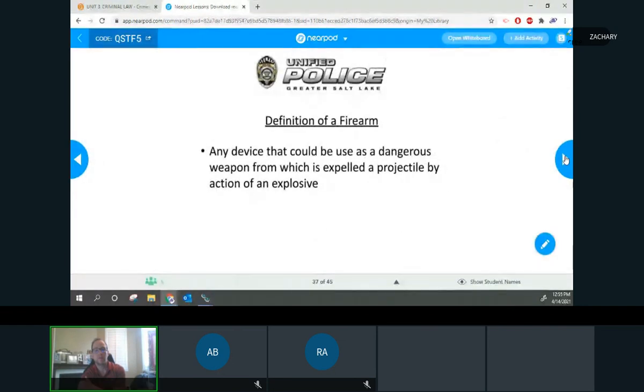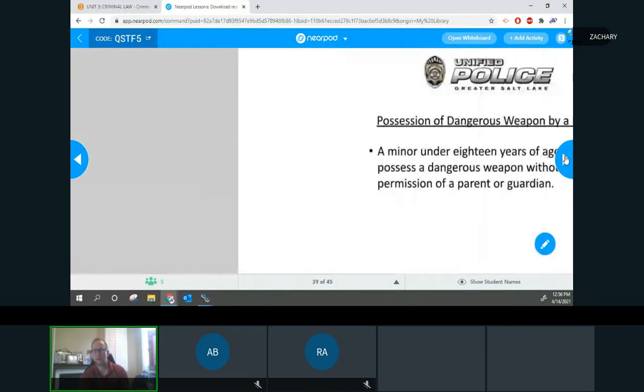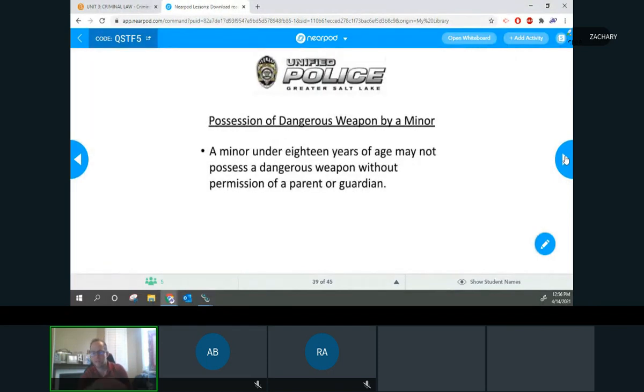Definition of a firearm. Okay, so I probably should know, a dangerous projectile. Restrictions on firearm protection. In Utah, they just passed a law. I don't know when it comes into effect, if it already is, but you can actually carry a firearm. You have to be over a certain age, but you can conceal a firearm without a permit anymore, without a concealed carry permit, which is kind of interesting. In a lot of states, it's state by state. Okay, good. You already heard it's already in effect.